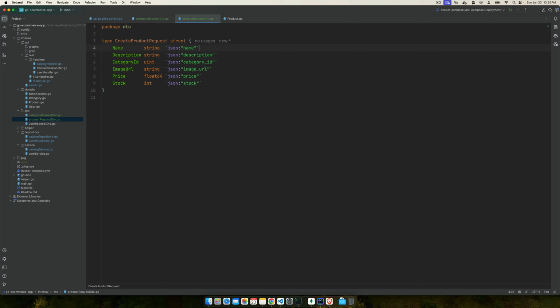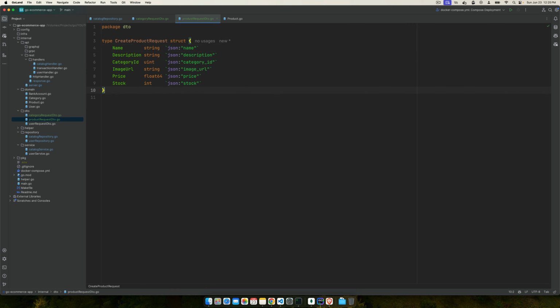Then you might be wondering where the user ID will come from, because for creating the product, the user ID is also going to be needed. Definitely, we will capture the user ID from our request header, right? Where we will authenticate our user beforehand, right?